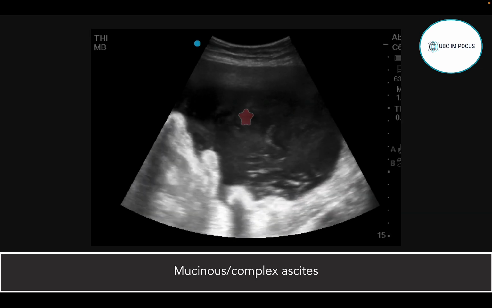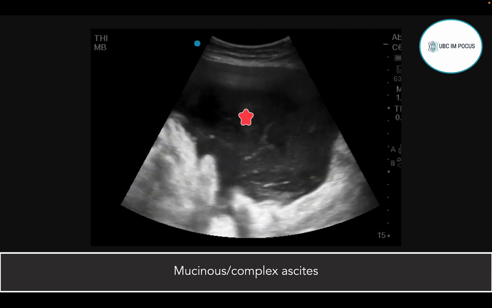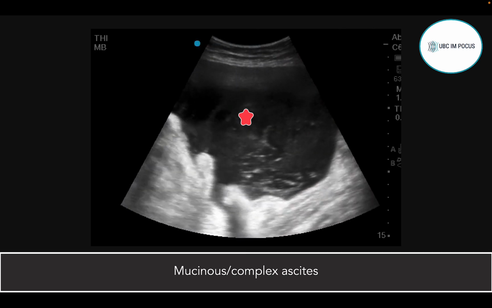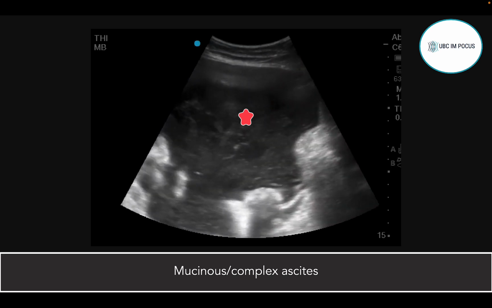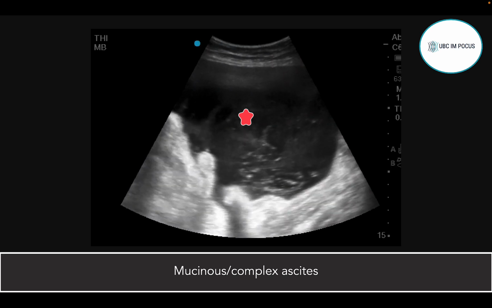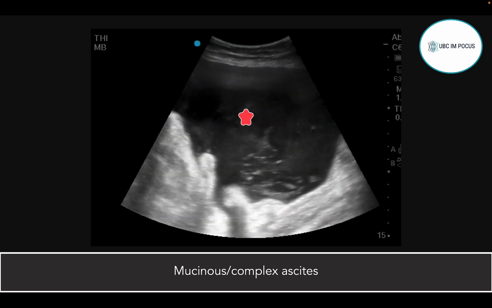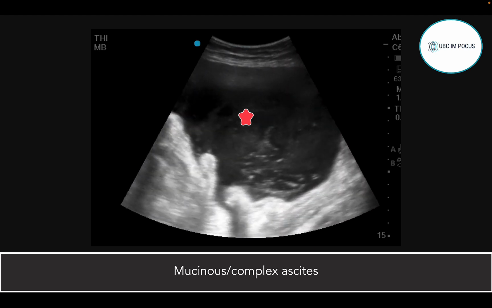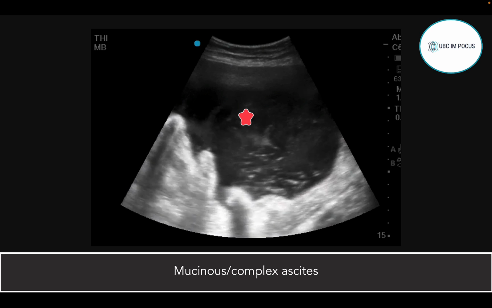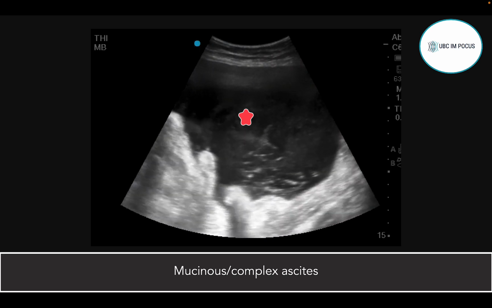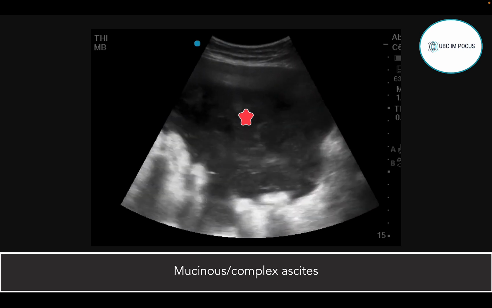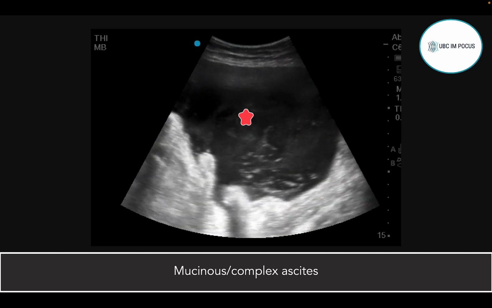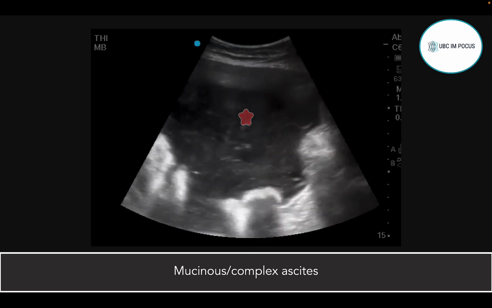This is an example of ascites that is free-flowing, but again looks quite unusual because we have a lot of complexity. Instead of looking black and anechoic, the ascites looks quite gray. There's a lot of stuff floating around in there. You could even maybe call this a plankton sign. We sometimes see swirling debris. So this would be suspicious for complex ascites. In this case, this was mucinous ascites, suggestive of a pathology probably other than straightforward cirrhosis, for example.